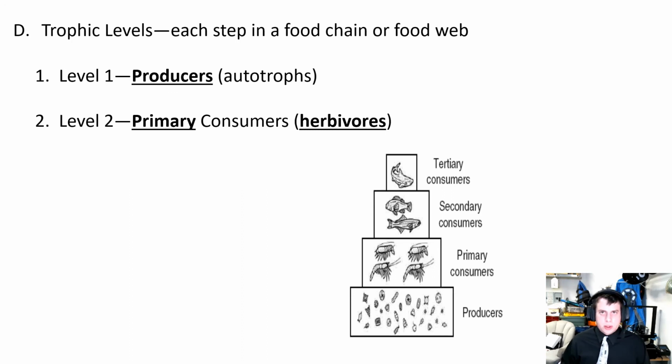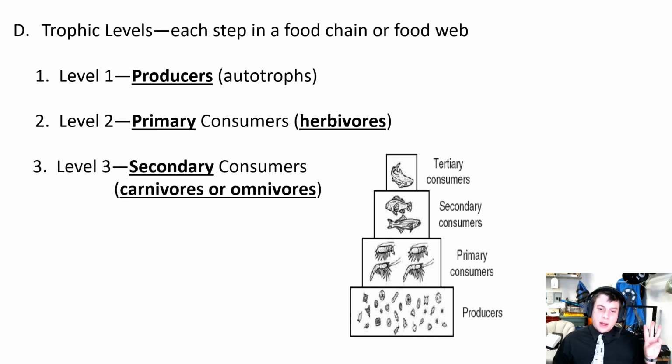These are your herbivores. These are going to be the ones that eat just the producers. Now, here's the thing. They are consumers. They are the second level of the trophic pyramid, but you need to know that they are called primary consumers. Primary consumers are on the second level of the trophic pyramid. I'll say that again. Primary consumers are on the second level of the trophic pyramid. So keep that in mind when you're talking about what level and where they start.